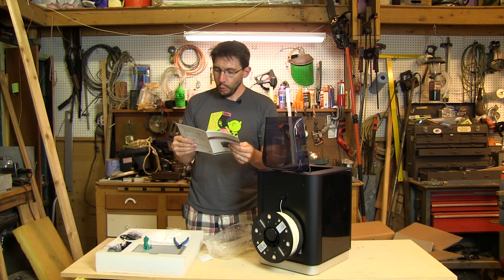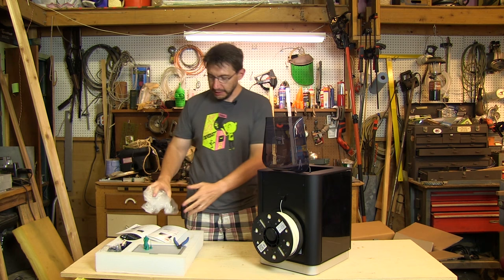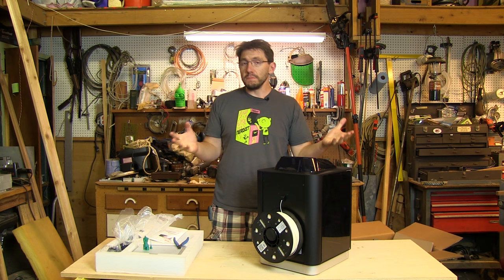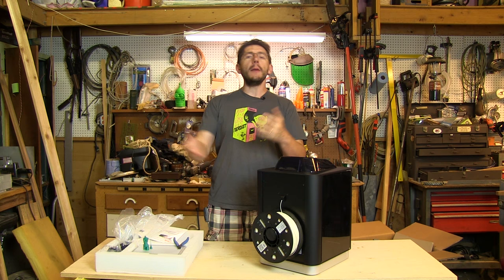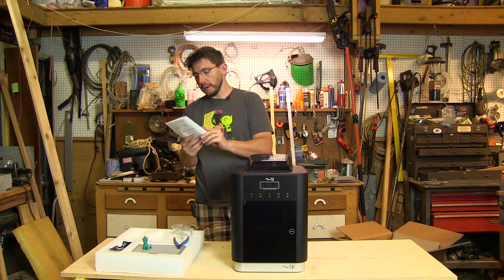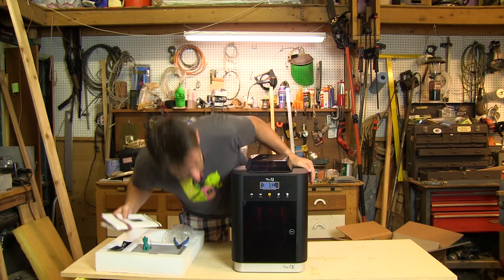Next step: turn on the printer. This is where it gets exciting. I'm going to find some power, plug this printer in, and we're going to see what happens. We've now unboxed the printer and we're about to get into first usage. If you need a break, hit pause, go potty, grab a Red Bull or a cup of tea — maybe some ribs, a side of bacon. Welcome back! According to the quick start guide, I turn on the printer. I see a light, I hear a fan, and I see stuff on the display.